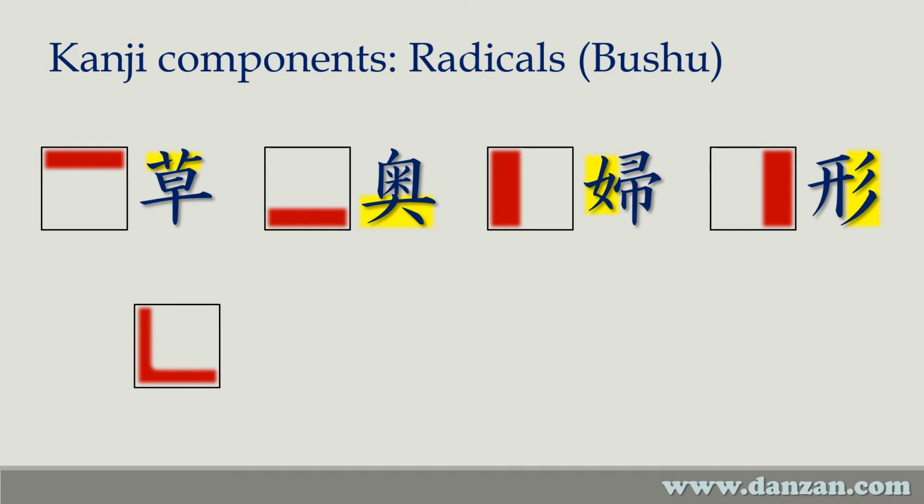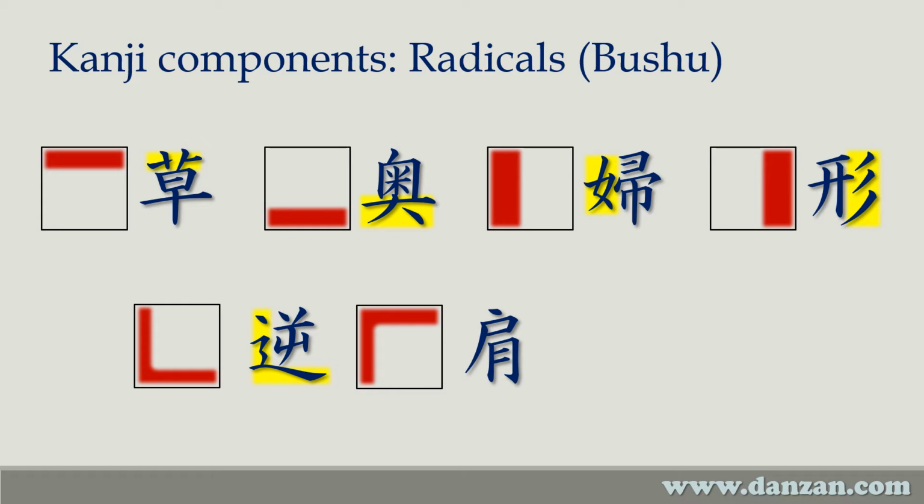Now, some interesting radicals appear in what is called the southwest portion of the kanji, like this one. Here is the radical for this kanji. We may also see them on the northwest part of the kanji, as in this one, which we will see a little bit later. Here is the radical. We also may see the radical surrounding the kanji, as in this one, where this box shape surrounds the kanji.